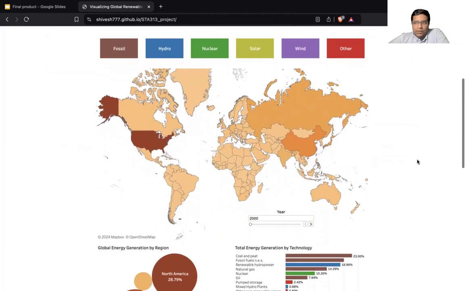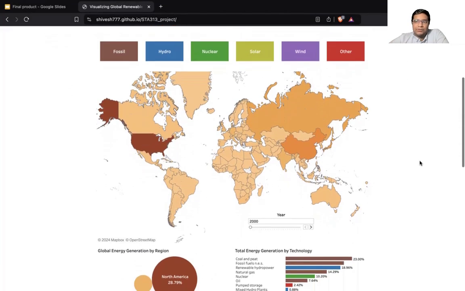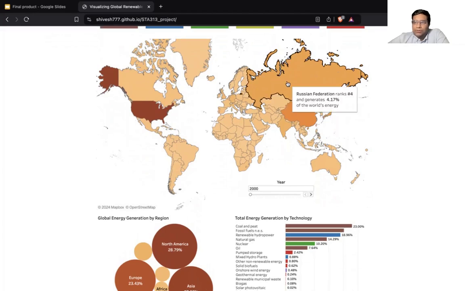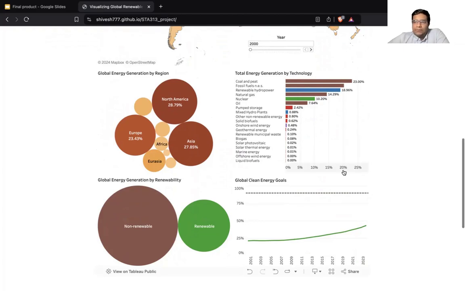So this is the tool, and it bridges the gap between raw data and actionable insights, empowering everyone to contribute to a greener future. Our visualization follows a martini glass narrative structure, starting with an author-driven story that broadens into a reader-driven exploration. We begin with a guided insight about global energy trends that allows users to freely explore the data through interactive features. Let's demonstrate some of our interactive features.